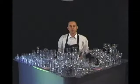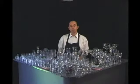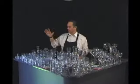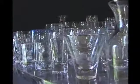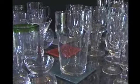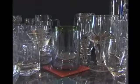Hi, and welcome to Types and Styles of Glassware. I want to show you the three different basic categories of glassware that there are. First of all, there's tumblers in this end right here, which is also known as old-fashioned rocks glasses, bucket glasses, Collins glasses, things basically without a stem.